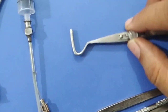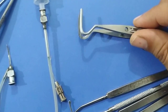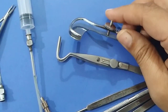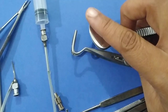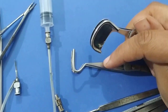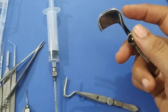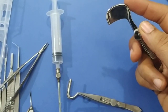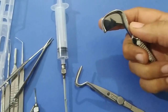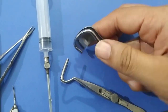This is a ptosis clamp — it has a spring action and is used for ptosis surgery. This is an ectropion or entropion clamp, used for ectropion and entropion surgery. The plate goes on the ocular side and the open end remains on the lid side, with the temporal side oriented appropriately. There are two types: one for right upper and left lower lid, and another for left upper and right lower lid. You can be asked which eye a given clamp belongs to.